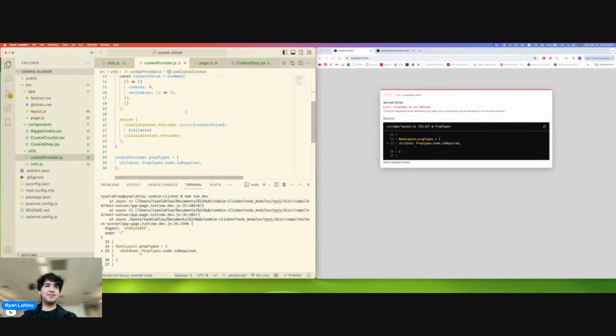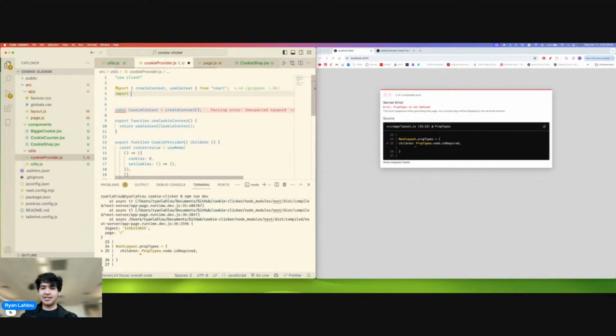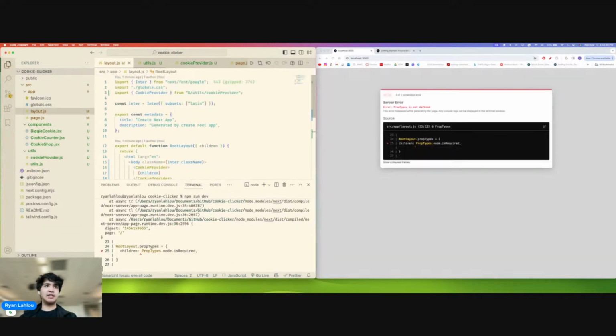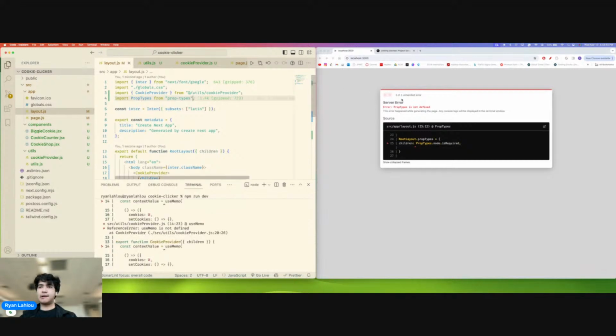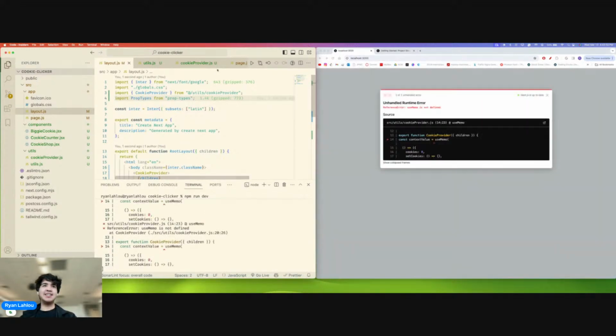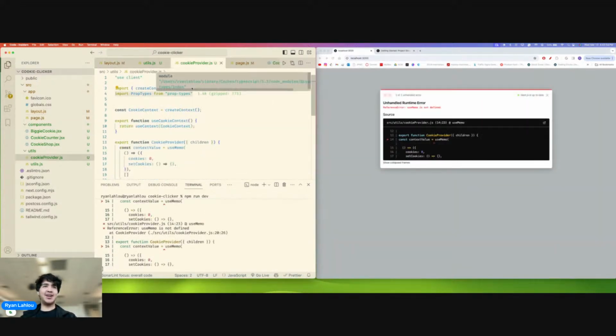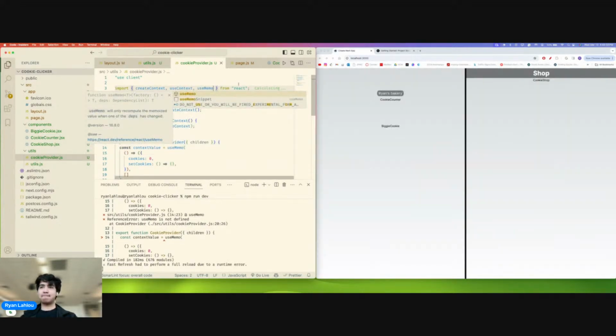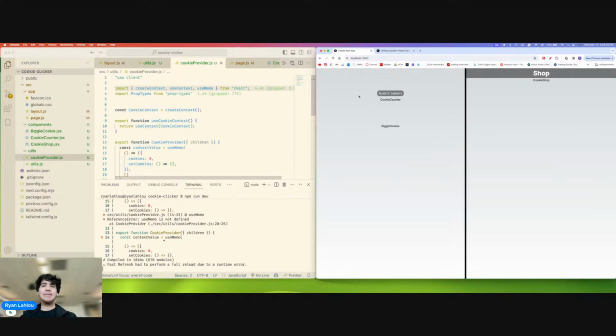So if we type that, propTypes is not defined. That means I forgot to import that from somewhere. So let's real quickly import PropTypes from prop-types. And then I probably also forgot that in layout. So I'm going to add that to layout real quick. And then useMemo isn't defined as well. Okay, let's go ahead and add useMemo. There we go. Okay. So now we have implemented our own custom context for this entire application.